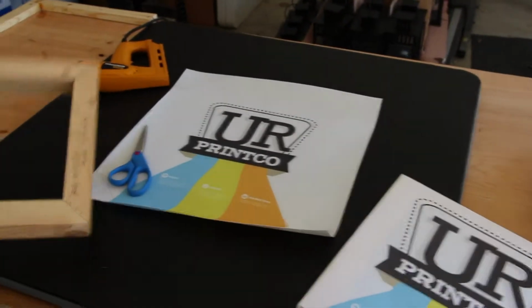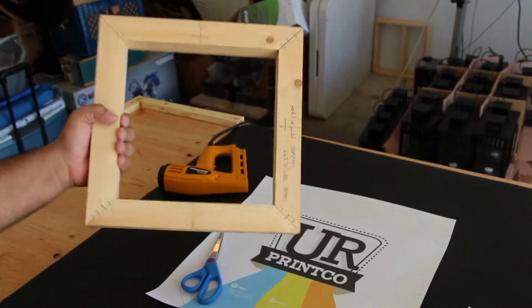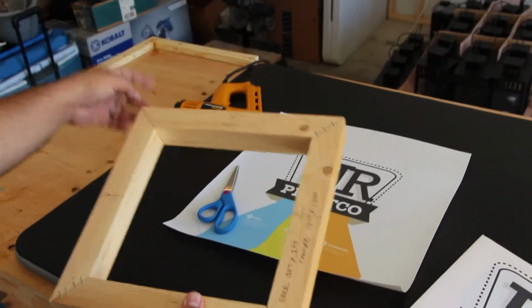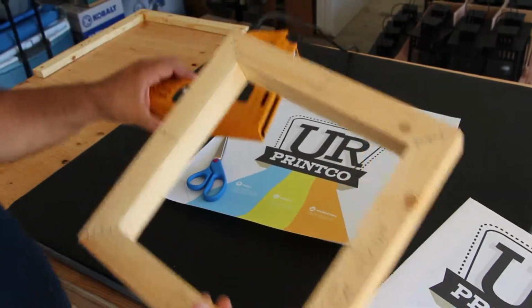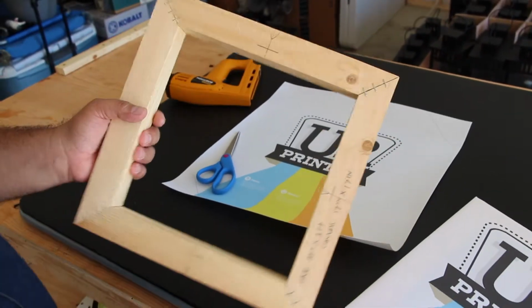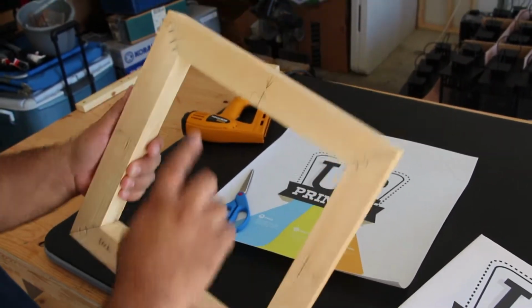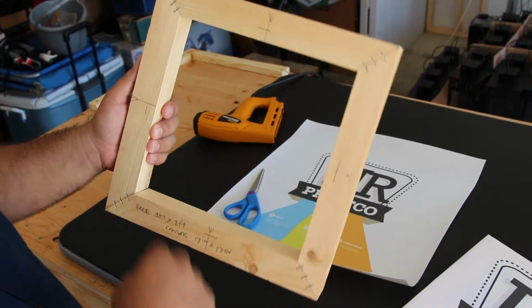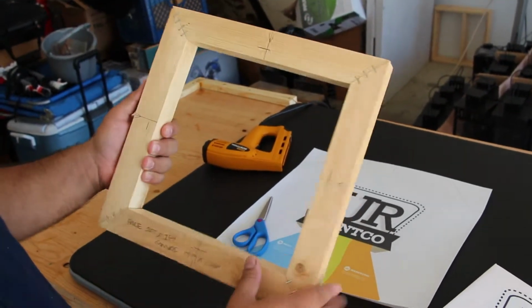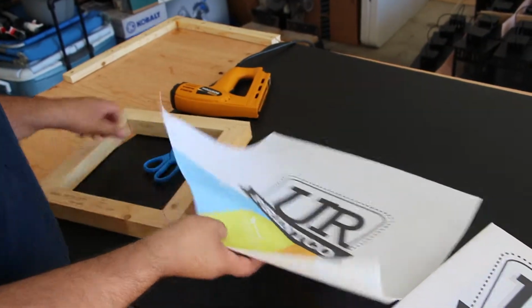What I'm going to go over next is some of the things that we're going to need. First of all, your frame. You're going to need a frame. I custom build my frames, going to Home Depot, picking up some 1.75 inch by 1.75 inch pieces of wood. I'll cut them to size. This here is a 12 inch by 12 inch. I'll also mark the edges, center points on the top, left, right, and bottom.